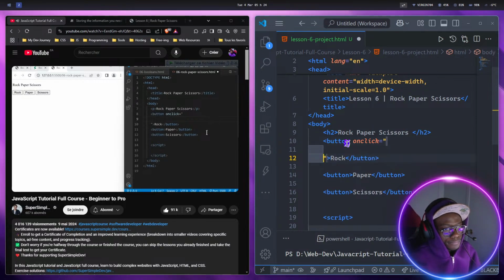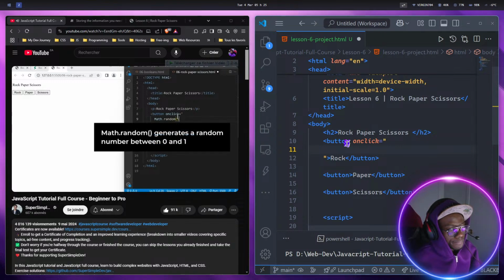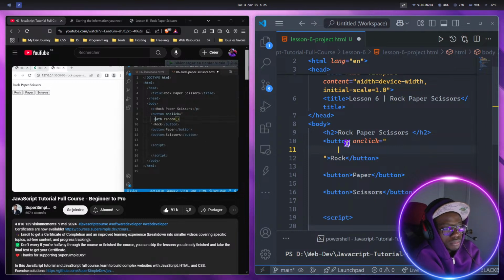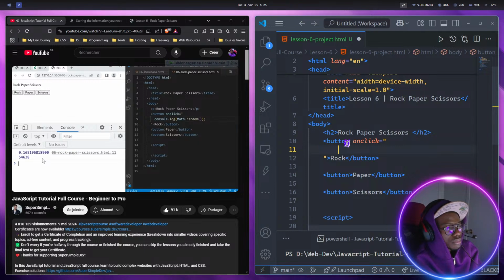So here, we're going to type capital M Math.random, open bracket, close bracket. Math.random generates a random number between 0 and 1. So if we console.log this, and save, and click this button, and then check in our console by right-clicking, inspect, and the console, it will display a random number between 0 and 1.